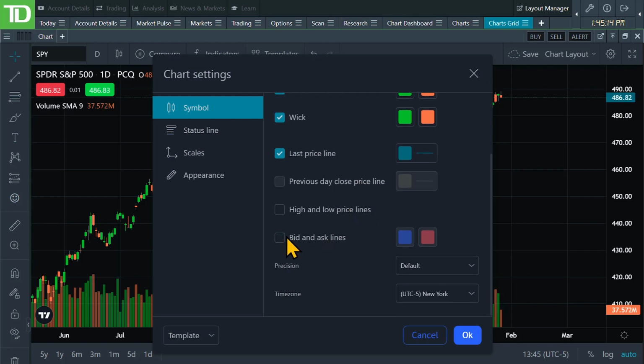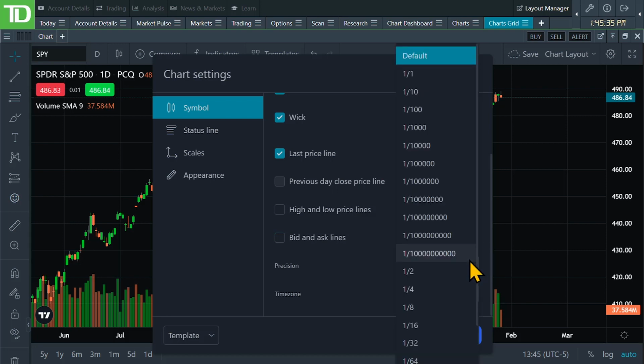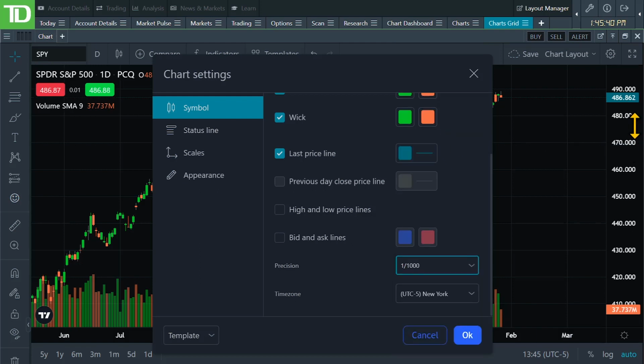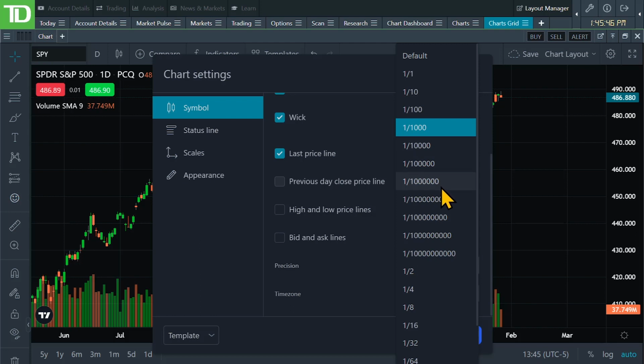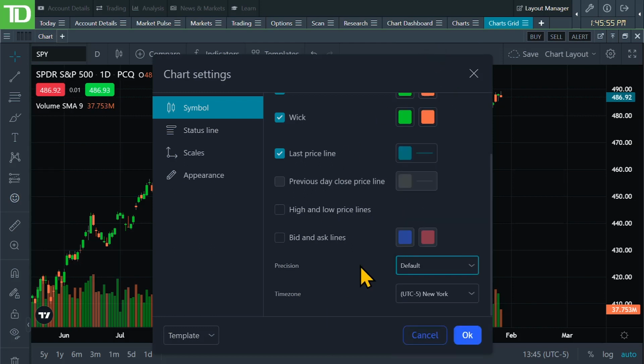There are some other labels that we can also add onto the chart. For example, if we wanted to add the bid and ask lines showing up there, we can put those in if need be. And then also the pricing. For traders, maybe you're trading penny stocks, and those decimal points do count at each tick that moves. You can come in here where it says precision and choose how many decimal points get displayed. For example, if we go to 1000, you'll notice on my price axis we've got 3 decimal places, and the more you add in, the more you're going to be able to see. So you can configure those according to the way you trade or what you trade specifically. We're going to keep it on the default.